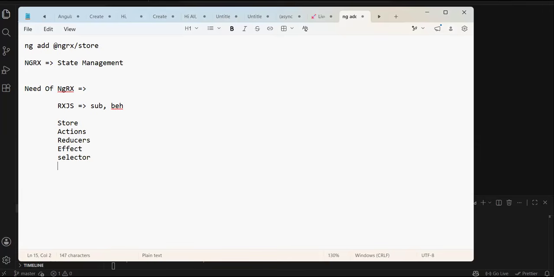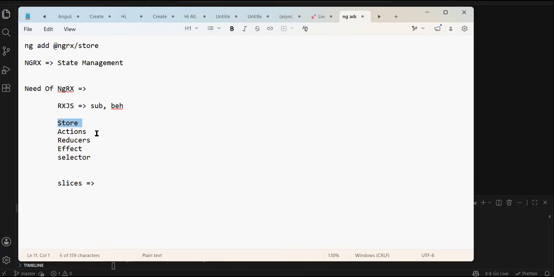I'm also not sure what slices do. Slices store data, okay, let's see that later.